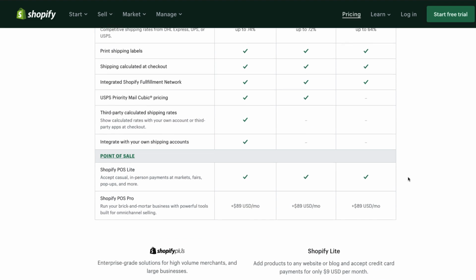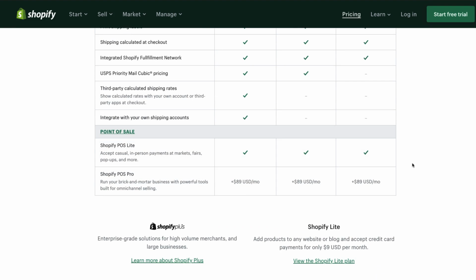And then a point of sale. So this is for anyone who has a brick and mortar store where customers walk in. You've probably seen those devices that you can put on your phone and swipe credit cards and things like that. That's called point of sale. So you can take payments from someone, say you're having a garage sale, for example, or a flea market, then you can sell things and process people's orders right there.